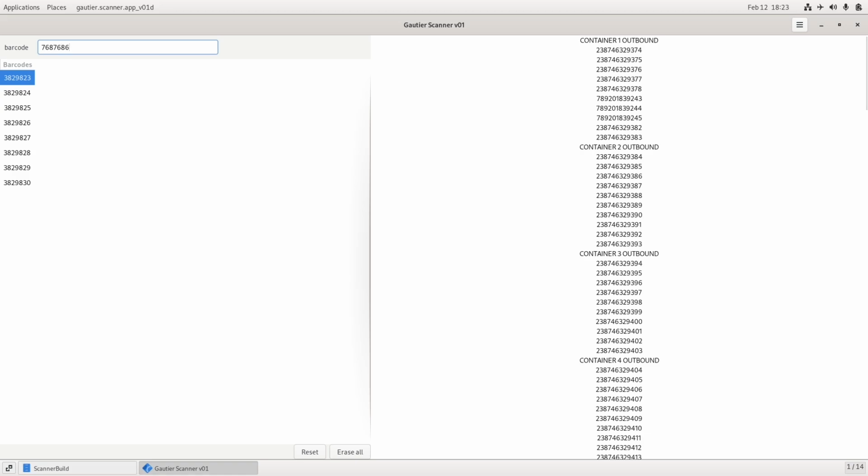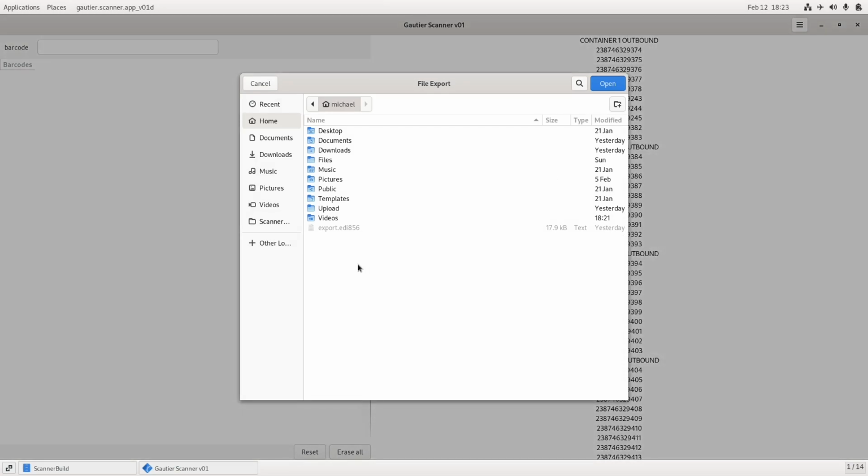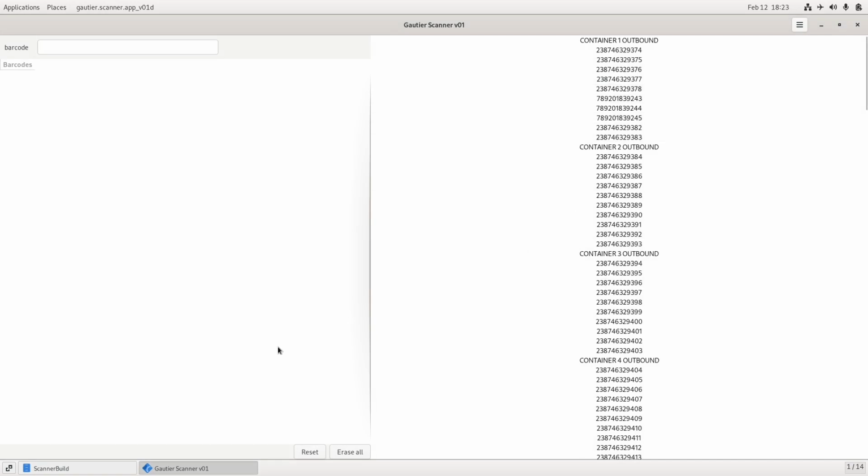And I know last time I talked about setting up this reset button. There it is. It's implemented. So the reset button is implemented, and the erase all is also implemented. So that's done. Then the next thing is I wanted to make sure I had the export. And when I export, it produces a file. Let's take a look at that file.